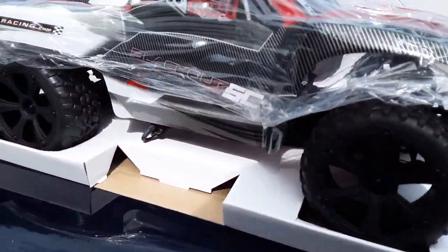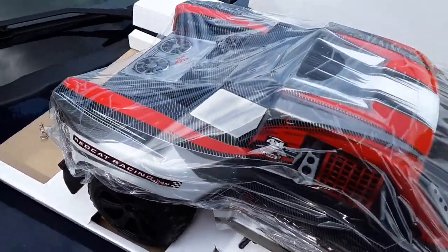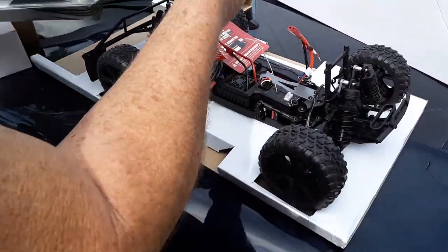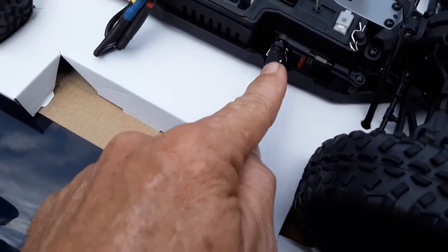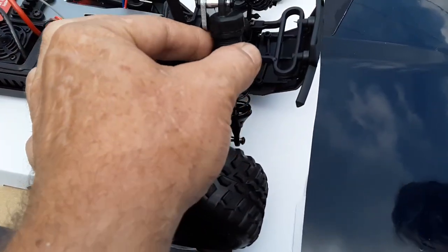Look at this. Those are some pretty groovy wheels and tires on there. What's underneath? Oh! Wow. Okay. Where the servo is. Look at this. Look at the size of these shocks.